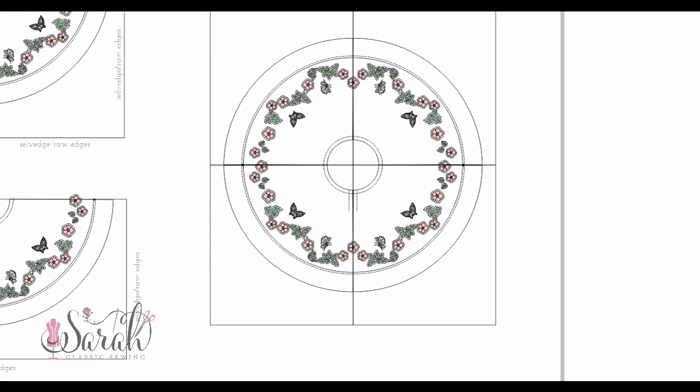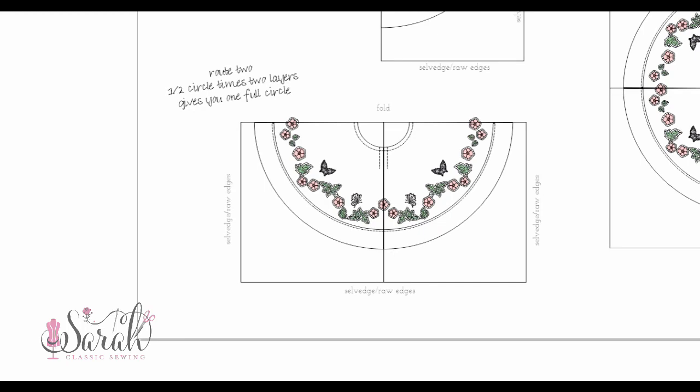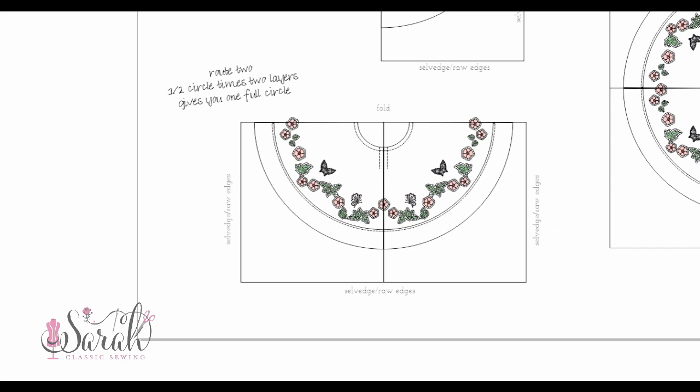When it comes to cutting out this circle skirt, your pattern piece has a half circle. If you do all the embroidery design, you would take that half circle, flip it over, and that would be the other half circle — giving you embroidery work all the way around the skirt. This allows two options. I put a line at the quarter mark of the circle as well. If you go the half circle route, you're just folding your fabric in half — match up your selvedge edges, line up your skirt on the fold. You'd have a half skirt on top and a half skirt on the bottom: two halves make a whole.